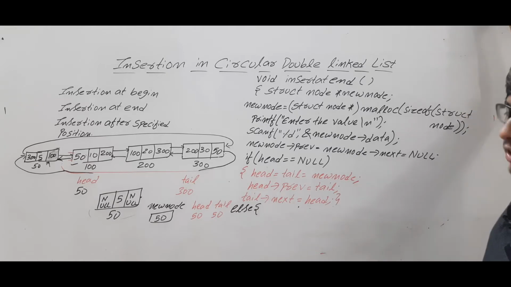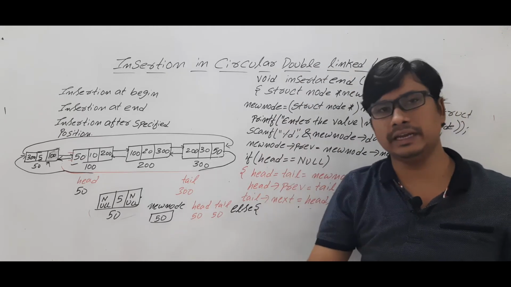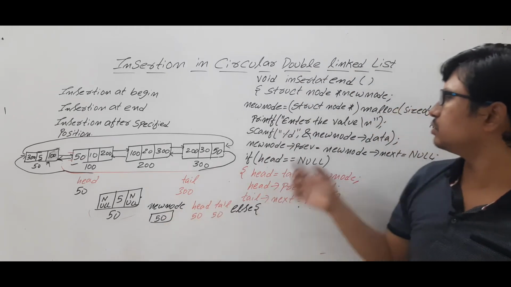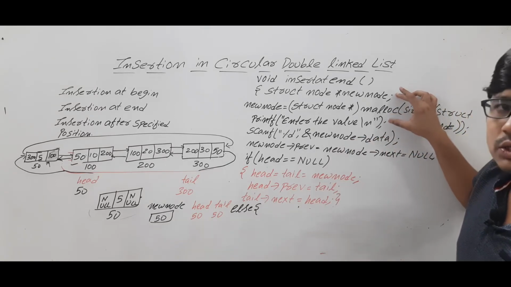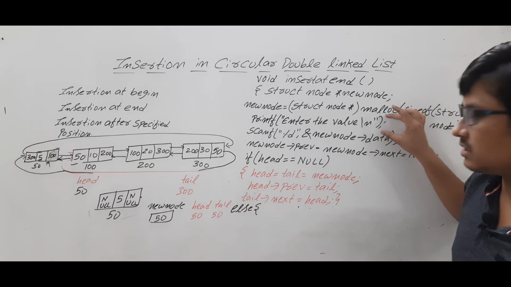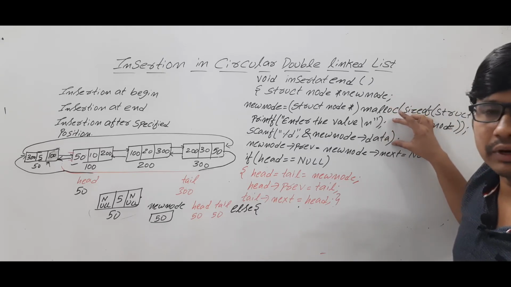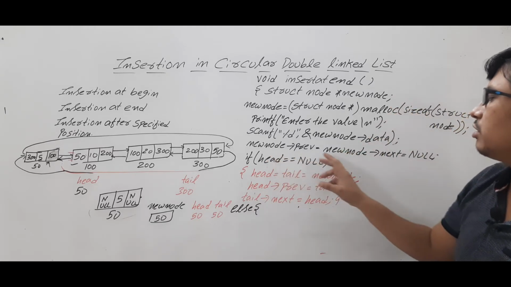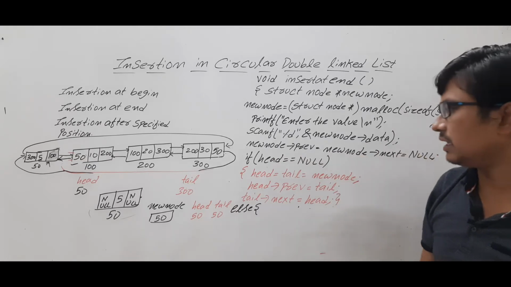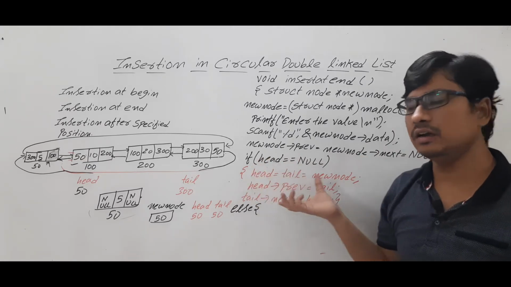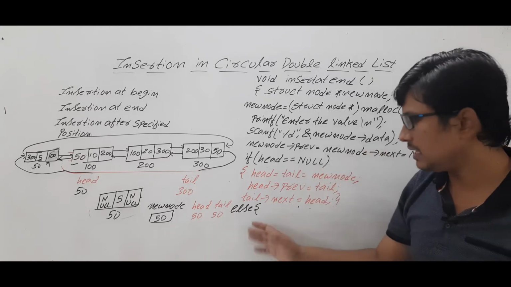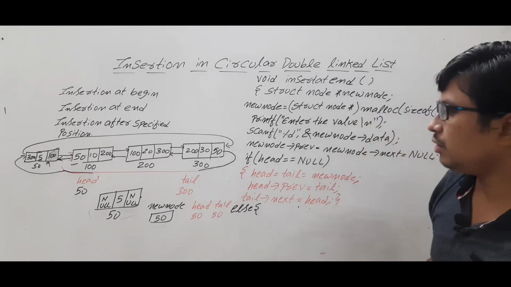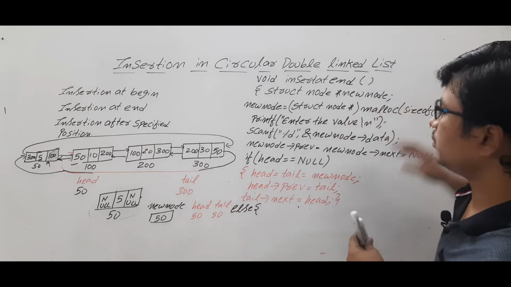See, even if you want to perform insert at end, you need to create the node. So to do that one, I am writing these two lines. Once you have created the node, you have to insert the value. So that is why we have written these two lines. And new node of previous, new node of next is equal to null. Then I am checking. If the list is empty, again the first node will be the last node. The code will be same. Else block, it will vary. Now else block, what will happen? We will discuss now.